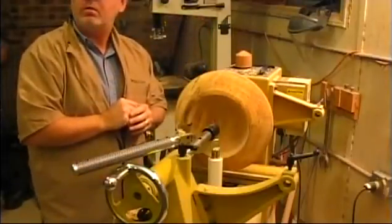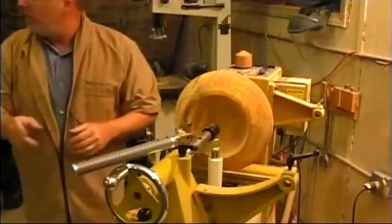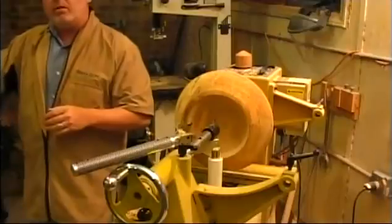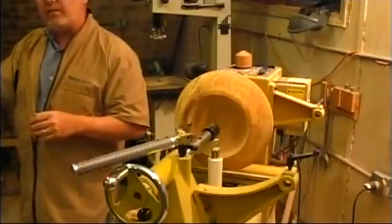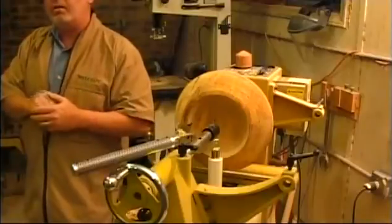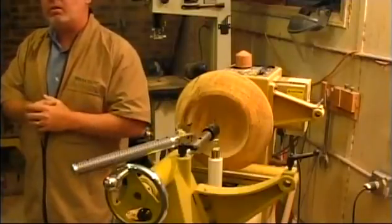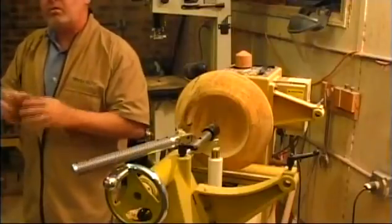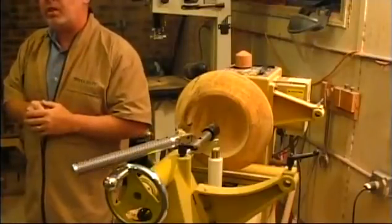So how do you finish those there? Well, what I'll do is I'll jam chuck it to create a little bit bigger tenon. And then once I've got the tenon, I can finish the inside. And then I'll either use a vacuum chuck or jumbo jaws, you know, to finish the outside.